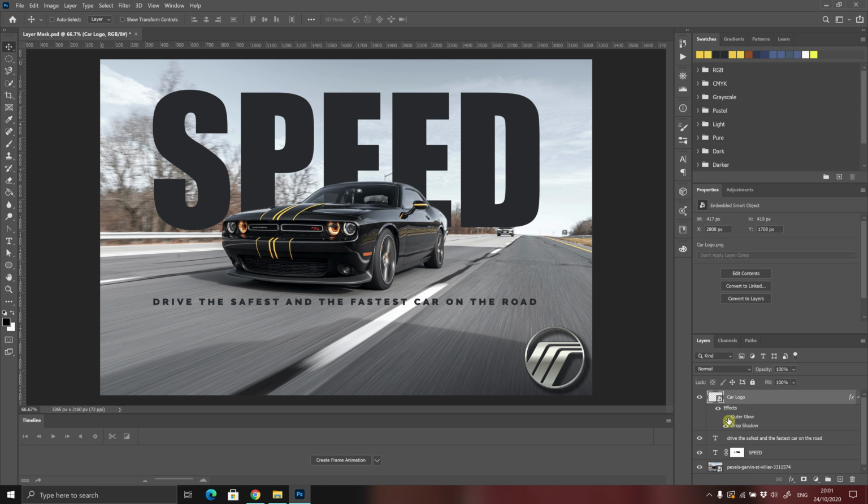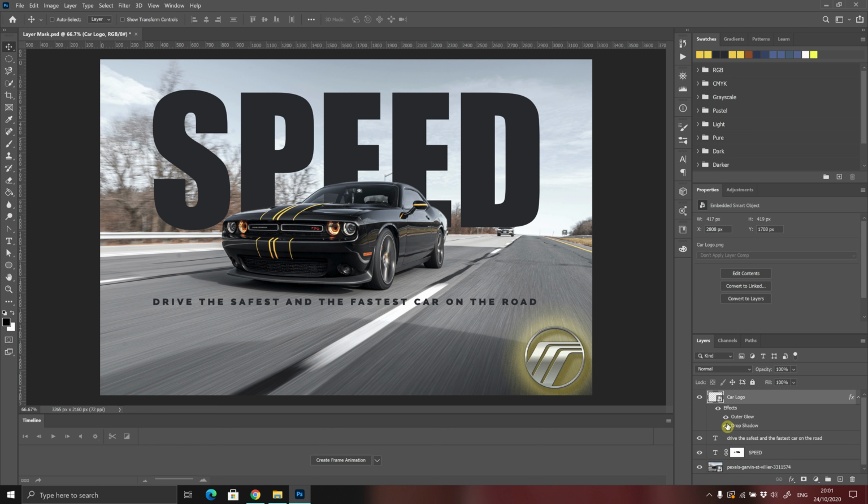I can make it visible again by just clicking on the same place that I have clicked before, and this will be enabled again. I can do the same thing with the eye icon for the drop shadow effect, and that of course makes the shadow invisible.